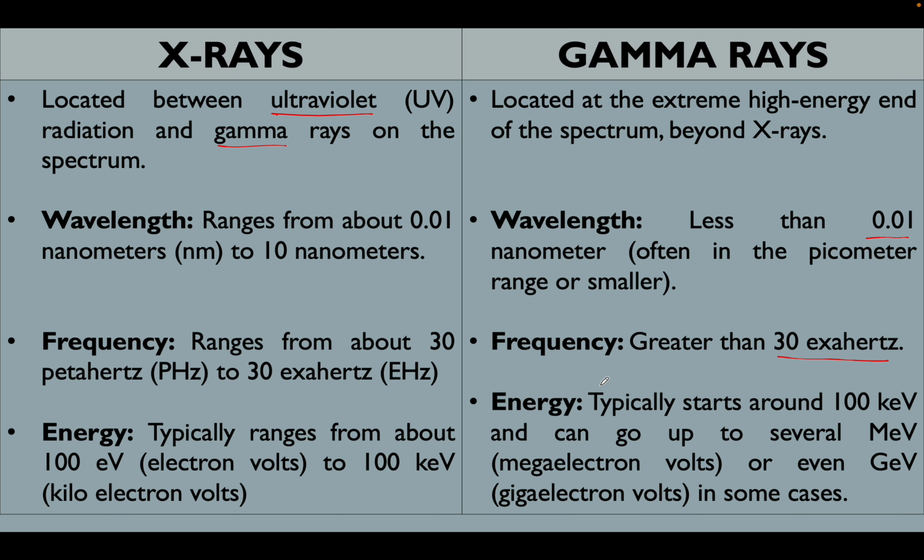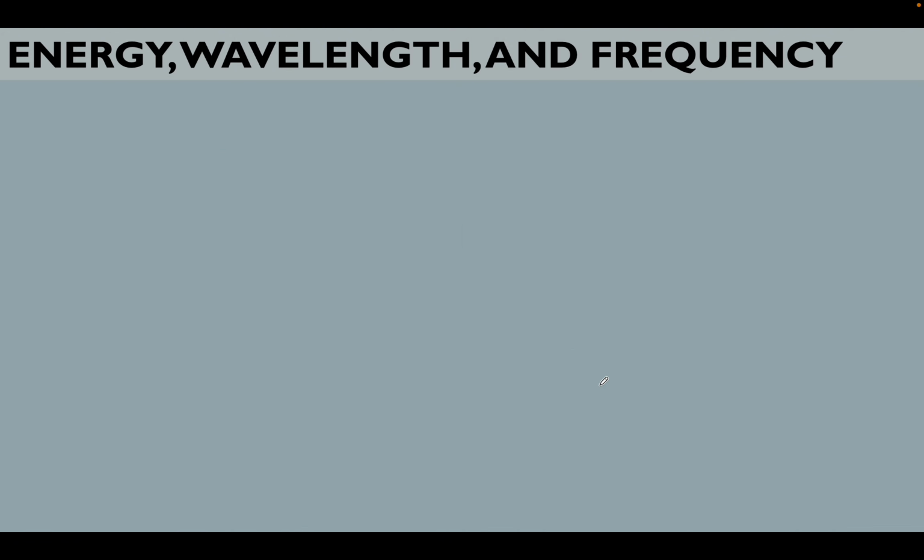Now, again, as we mentioned, we need to understand the relationship in terms of energy, wavelength, and also frequency to explain their unique properties and also applications. Now, let's talk about the energy, wavelength, and frequency relationships. So, these relationships between energy, wavelength, and frequency in the electromagnetic spectrum are also governed by the following fundamental equations.